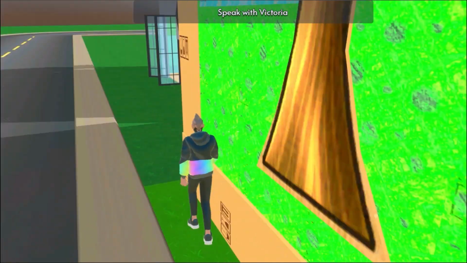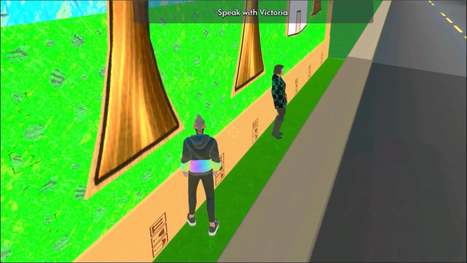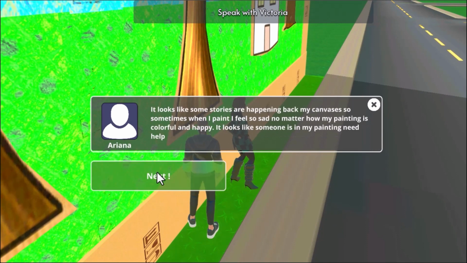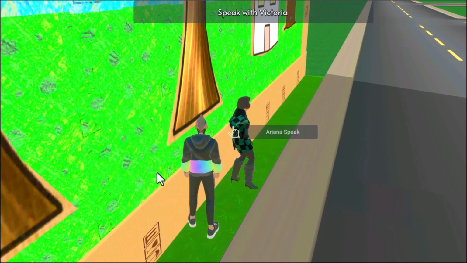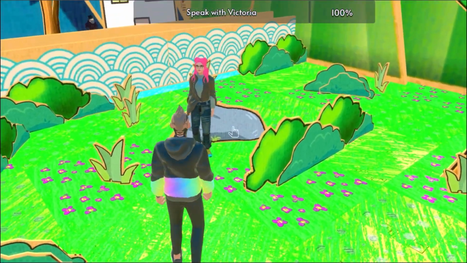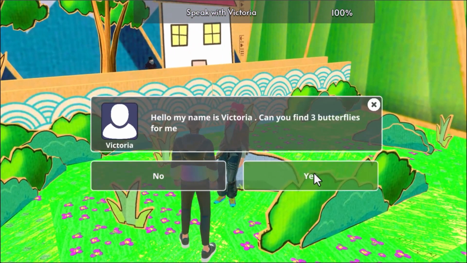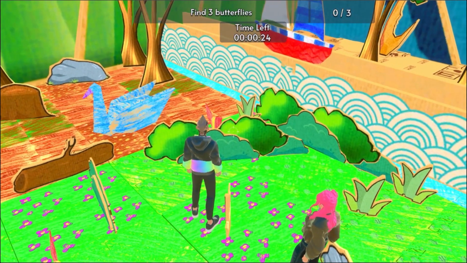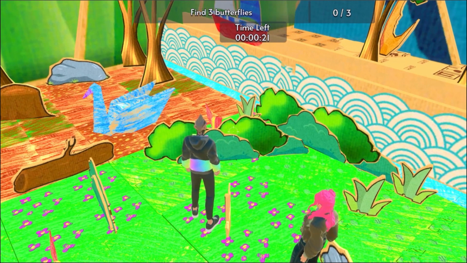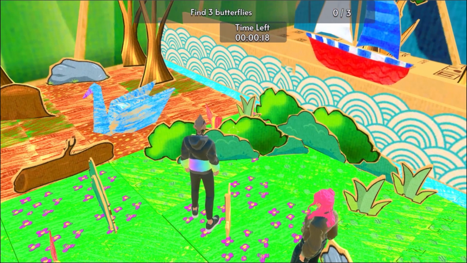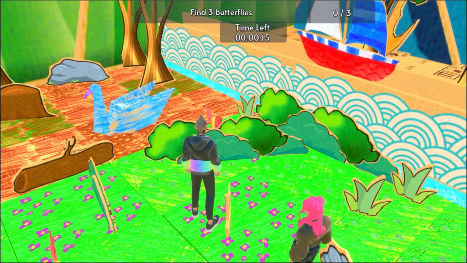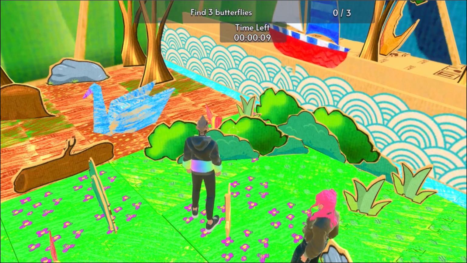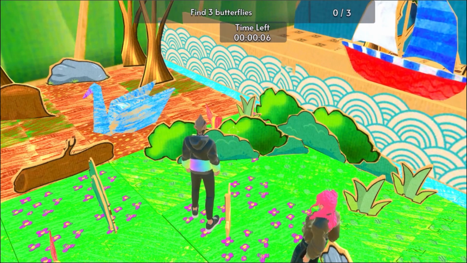Alright, now as you can see, I'm inside the land, and without doing anything, I have the text speak with Victoria in here. And let me go and speak with Victoria. And as you can see, when I speak with Victoria and accept her mission, this text changes. And now I should find 3 butterflies in here. So this is how you can use the HUD to create some display text on the top of the screen. And now let's show you some event-based components, for example, event merger and event splitter and event randomizer.